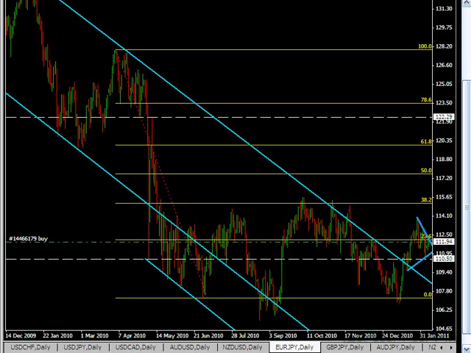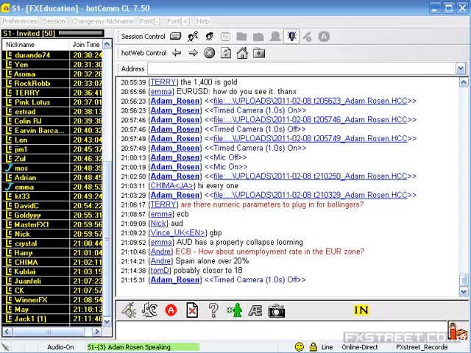Now, the other numbers, a few weeks ago we had the IFO number and the ZEW number. Those both, if I remember correctly, showed improvements. In fact, let me show you something while we have just about another minute or so. I know this is about technical analysis, but then again, everything kind of fits together. I'll show you a little experiment that I've been sort of tracking. I think I've spoken about this before, but I think it's kind of interesting.